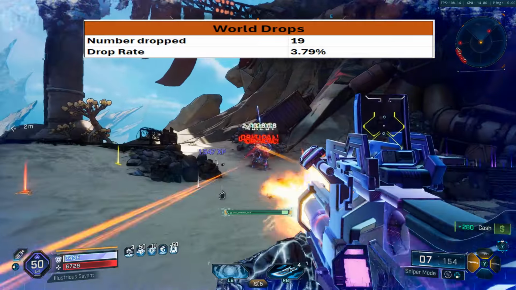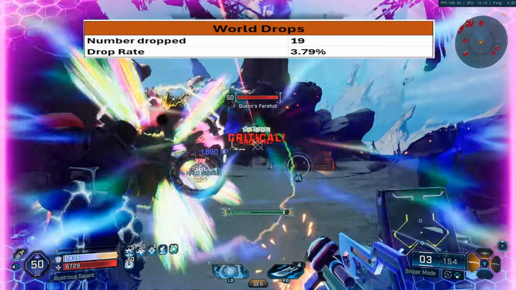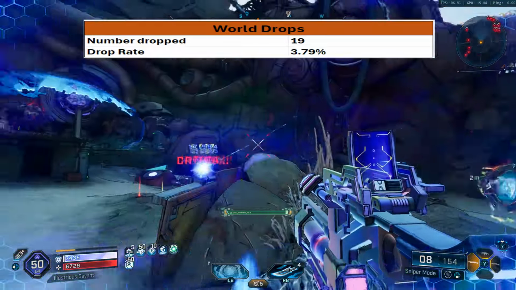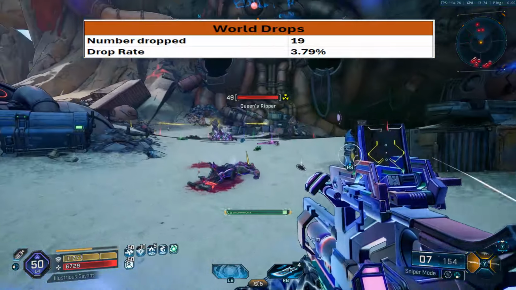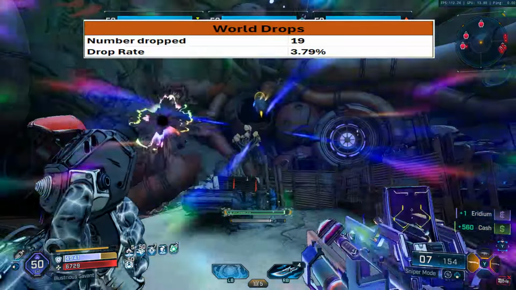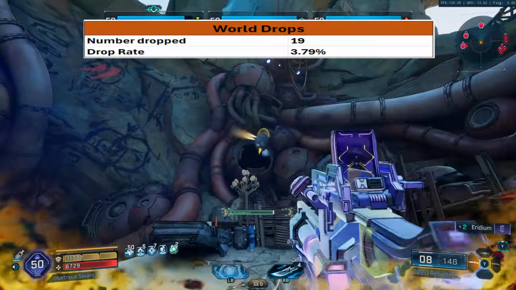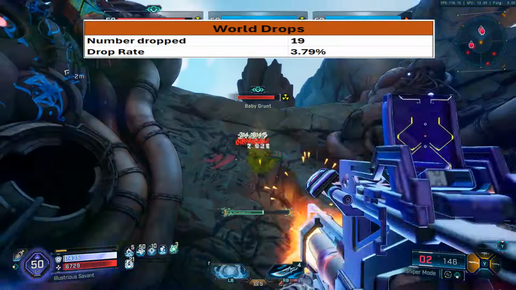Lastly, I wanted to talk about world drops. I got 19 world drops from these Rippa Roadbirds, which gives them about a 3.79% chance to drop a world drop. While I was farming them, I felt like I was getting a lot of world drops, and when I look back at the data from my other videos, this is definitely the most world drops that I've gotten, and it's crazy to me that I got many more world drops than I did the Spinning Blade dedicated drop, 19 world drops compared to only 12 Spinning Blades.